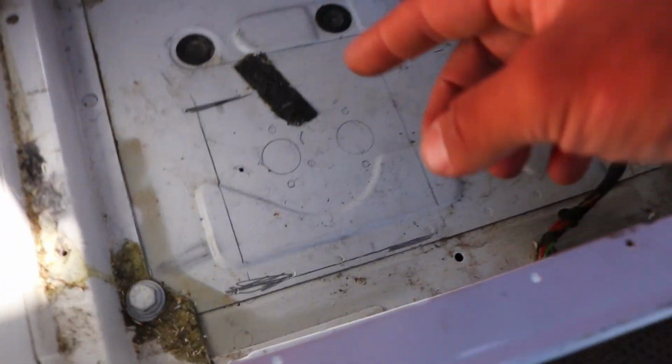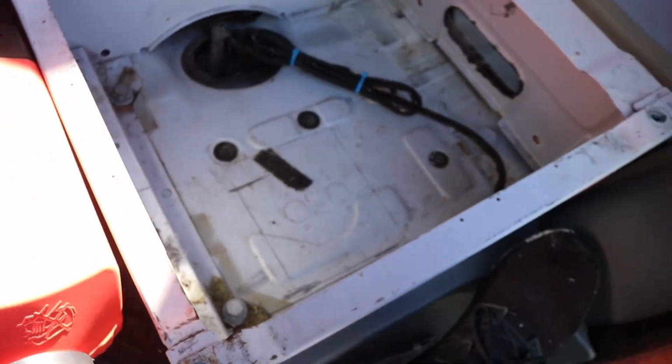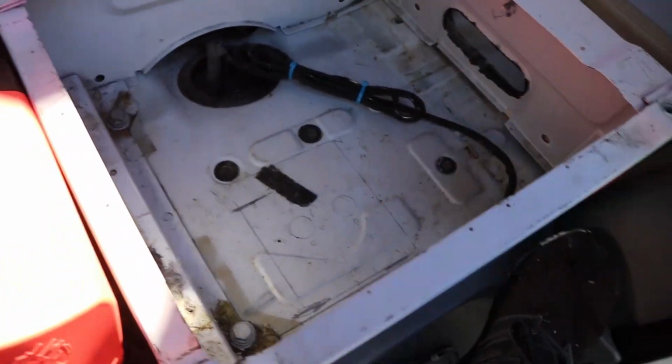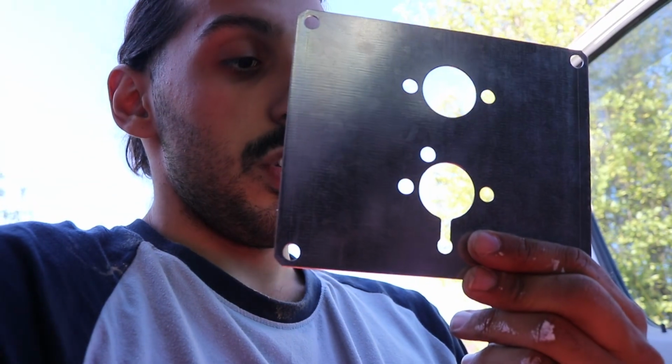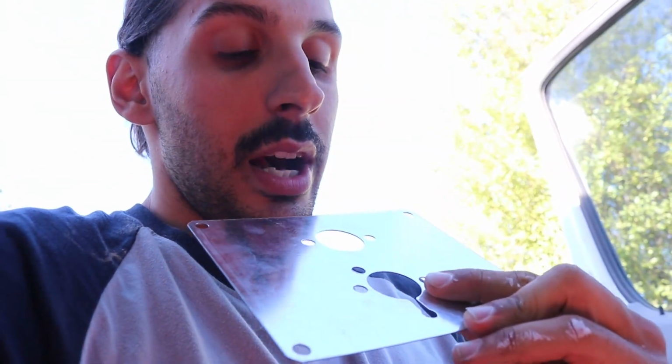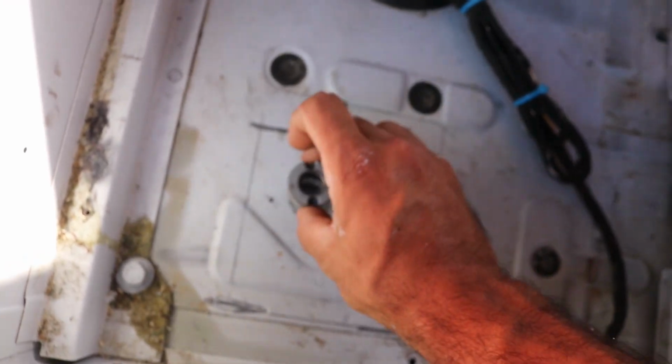This is the passenger seat. Here, I've valleyed out a beautiful spot under here. And you can see that little hole? That's where I just did a pilot hole. Pretty much where I'm at now is I've just marked out where I'm going to do the holes. This one is just a plate, and you cut out these respective holes just in the middle, and these are to mount the plate down. I've got a beautiful hole saw here, 1 1/4 inch.